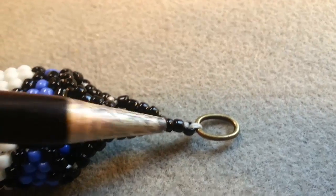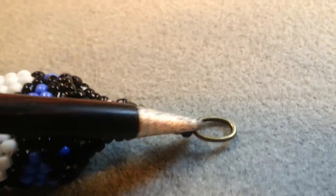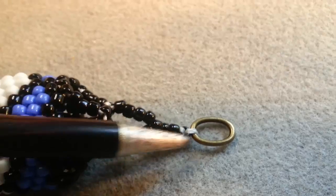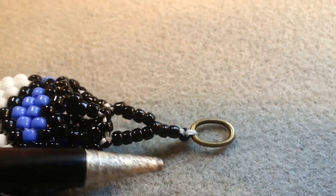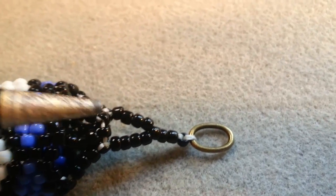Well, I did a little bit more than that too, because I also came back up, and then I finally tied on this top clasp with a few times around. The string got really tight going through there. I had to actually move down in my needle to get this done.